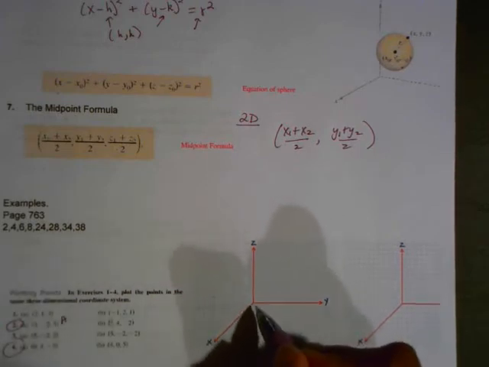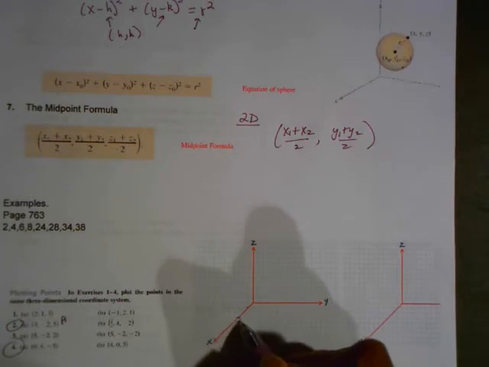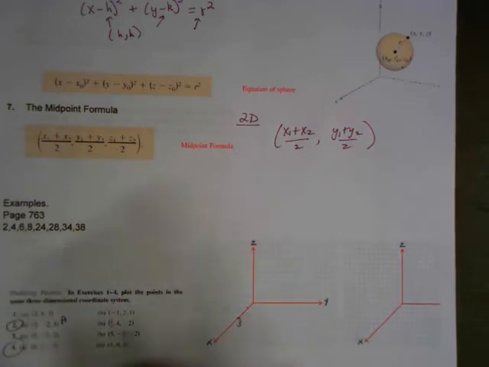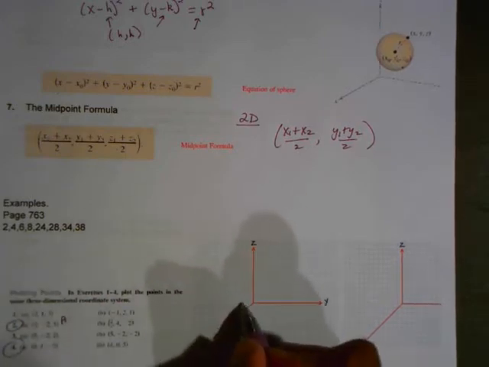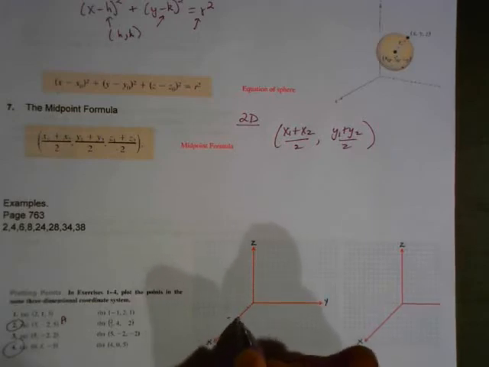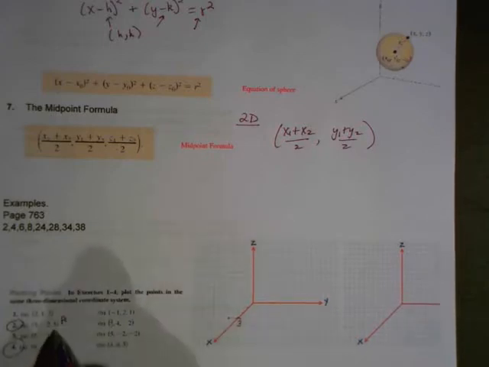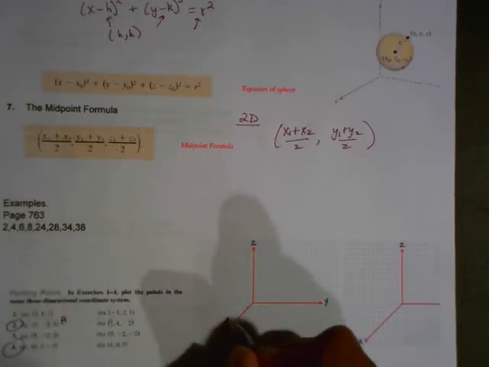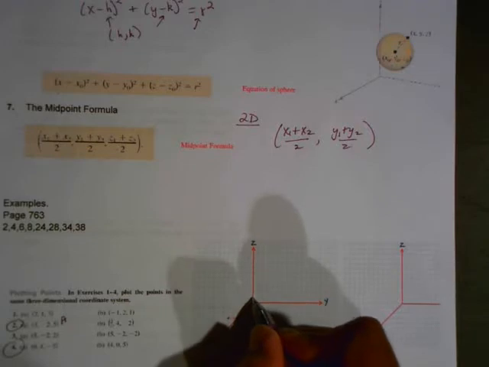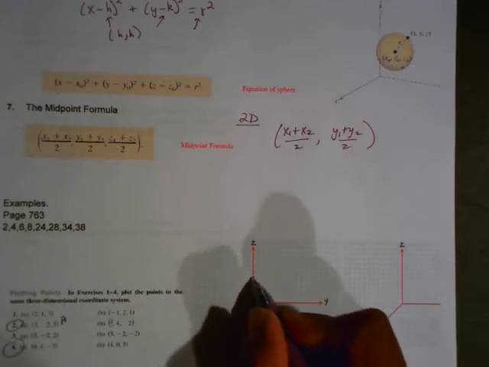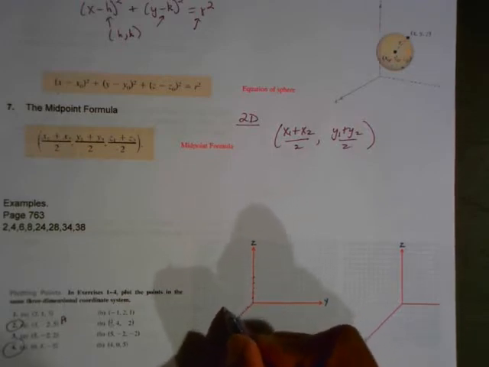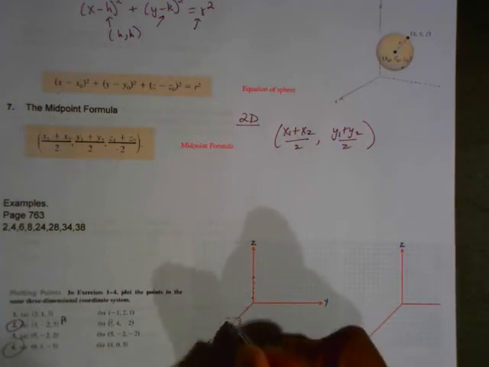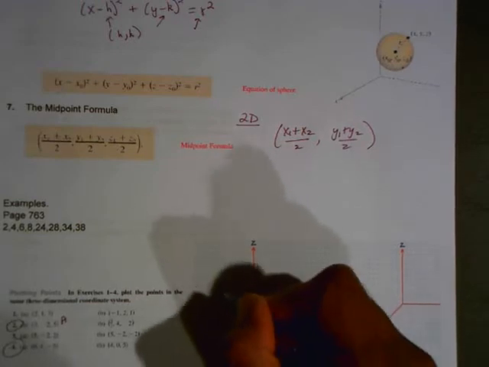So 3 is the x value, and x is over here, 1, 2, 3 units. And then y is negative 2, so I need to go to the left 1, 2 units. So it's somewhere in this direction. Okay. And then the z value is 5, so I need to go up 5 units. But 5, 1, 2, 3, 4, 5, you need to draw it parallel to the x-axis to actually get the proper height. So it's there. Okay, so this is the point A.